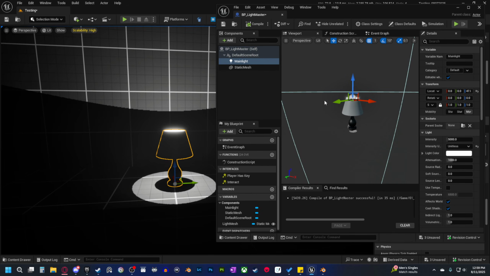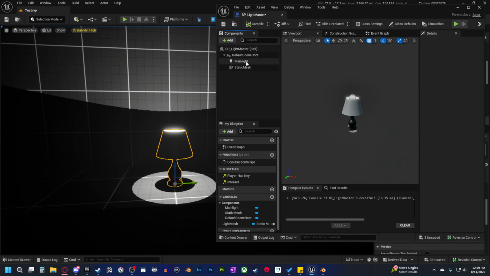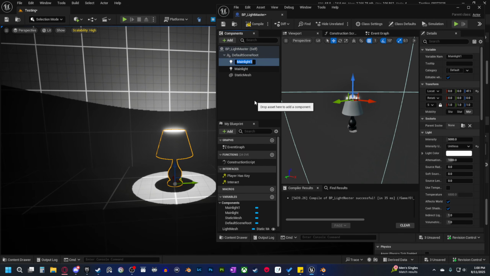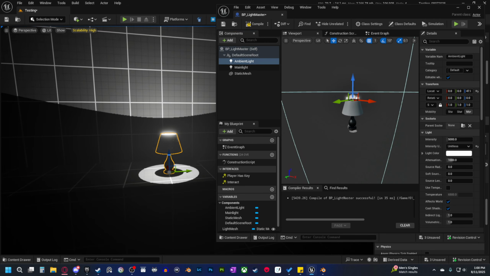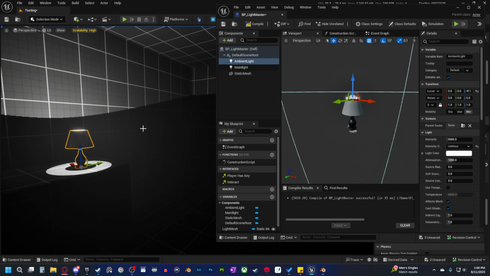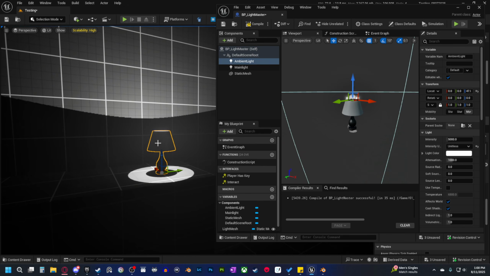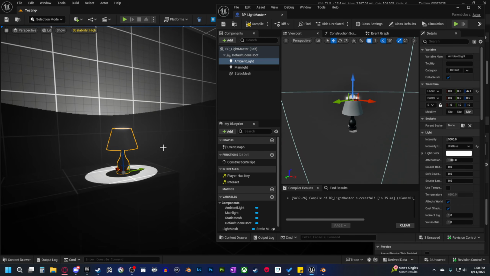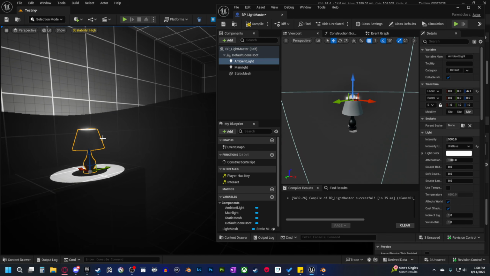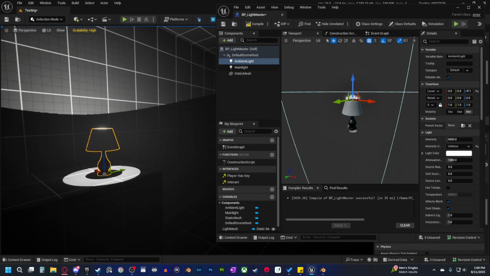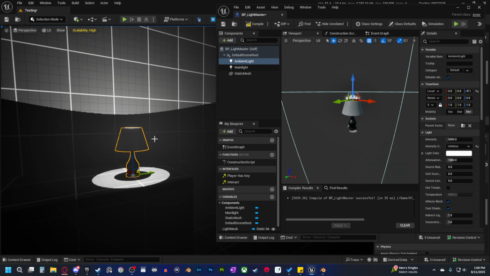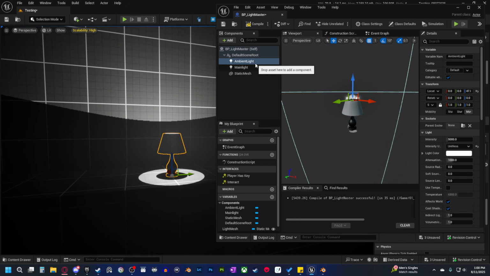But to make things a little bit easier for us and to save time, I'm just going to use one light here. I will actually add a second one for an ambient light. So I'm going to duplicate this, and I'm going to call this ambient light. The reason I want to do this is you can probably already see we've got the light shooting out of the top and the bottom here, but because we're casting a shadow, it's not looking very realistic. Even if we turn the emissive lampshade on, you still would need a little bit more light around here. And so that's what my ambient light is going to do.